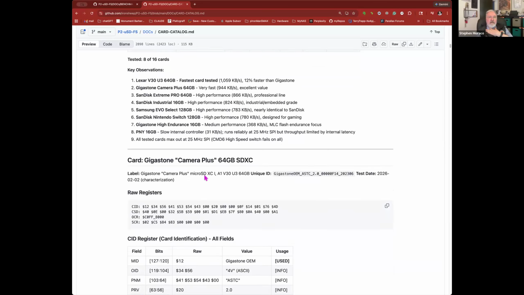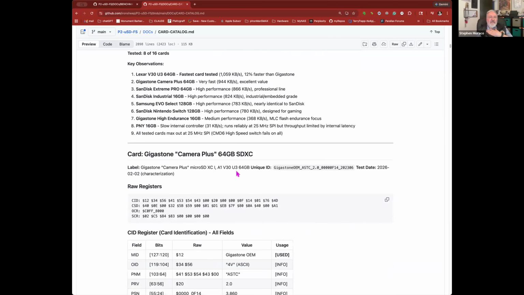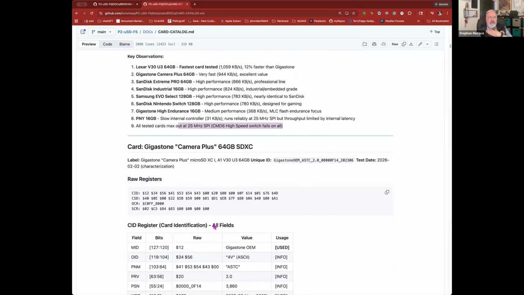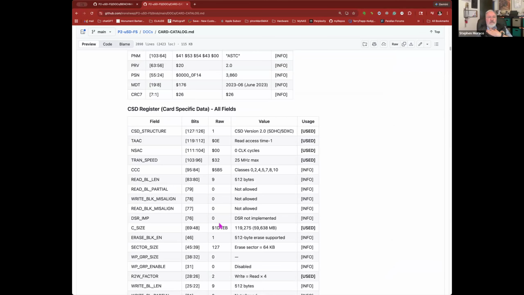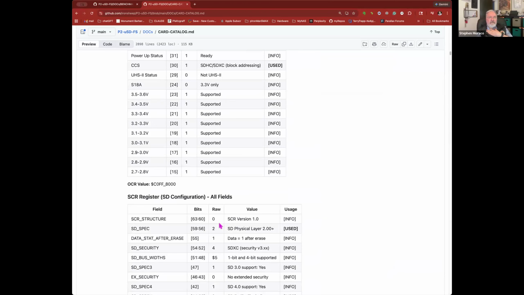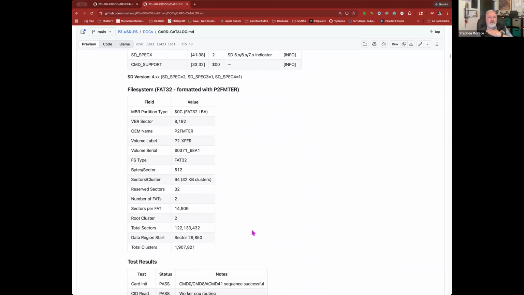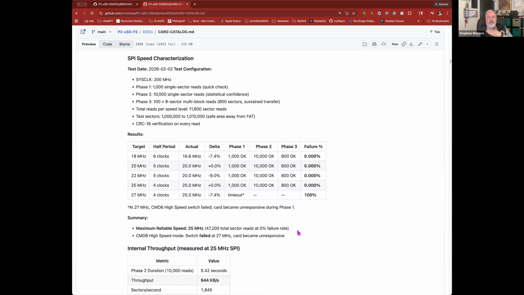I even pulled in some industrial cards, thinking that we might have access to higher than 25 megahertz on the SPI clock. And yeah, nope, not for single wire. It's a dream, but nothing. Every one of the cards that I pulled in, including high-end name brand that I use for my drones, just don't work. Let's see here. Do I have any more? All of this is going to be delivered with the driver.